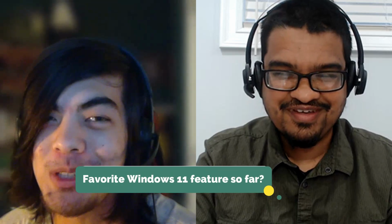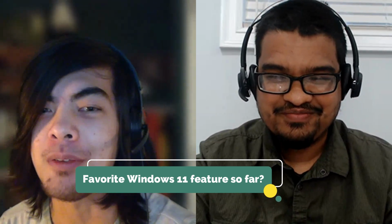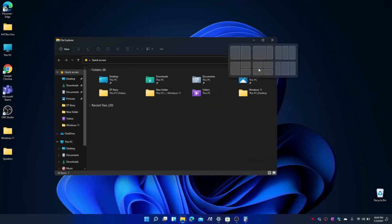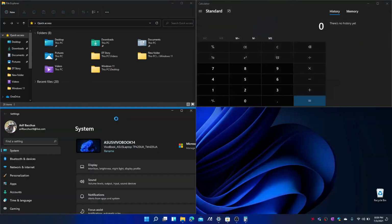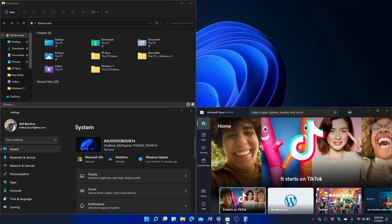Honestly, I'd say that I'm a pretty easy person to amuse when it comes to these sorts of features. So it's usually the visual things that I find the most compelling when discovering new versions of Windows. Like many people who have used Windows 11 so far have discovered, a lot of the animations, especially when it comes to multitasking, maximizing, minimizing windows, are just a whole lot smoother than they've ever been. And I just find that, even though the PC really isn't running any faster than it was before, it just makes things feel all the more connected.